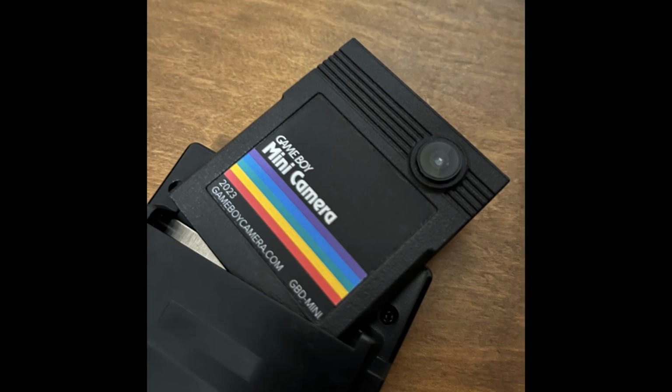So what are some other Game Boy camera related projects you've worked on? Let's see here. Well, as I mentioned, I've messed with the different iterations of the mini cam. One of them basically redesigned the main board based off of HDR's work once again, and then reused the original sensor. I tried an iteration of that. It still had that big bulb on the top, big eyeball on the top. I wasn't too pleased with it, and a friend of mine in the Game Boy camera community suggested, let's make it a little more functional.